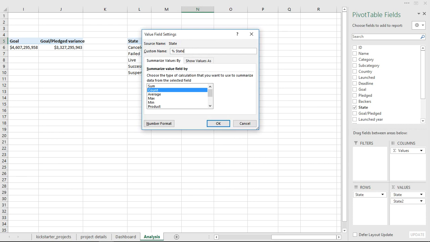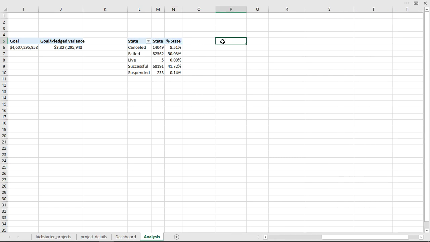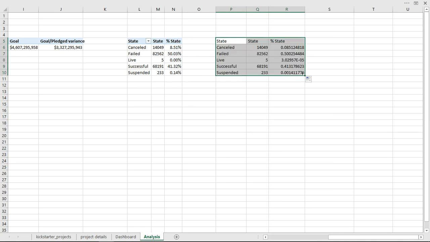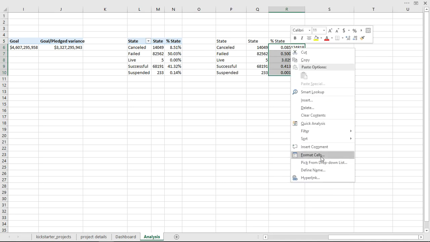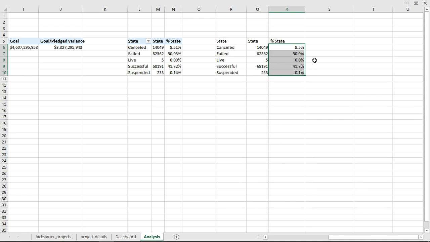I can remove the 2 right now because it's different, so I'm going to take the default to something we don't want. We'll make sure we reflect this right here, drag this down, and once you have done this, drag it down this way again. So right now we've just lost the formatting, but never worry about that. If you right click on it, go to Format Cells and you're going to have it back. Go back to percentage, take one decimal, and like this we have something beautiful. It's exactly what we want, and this is cool.